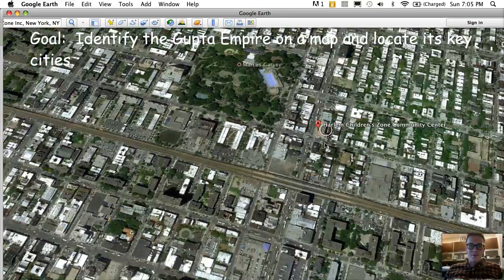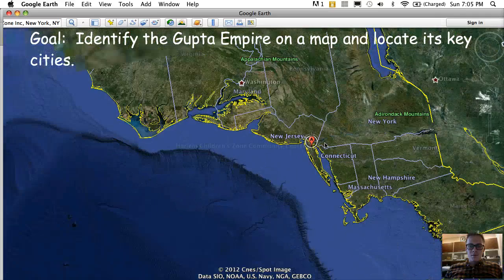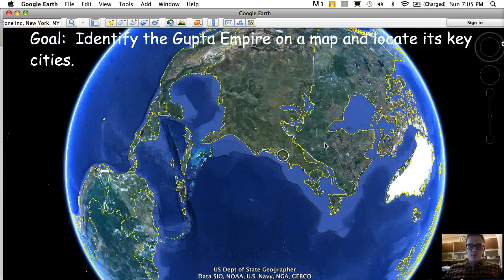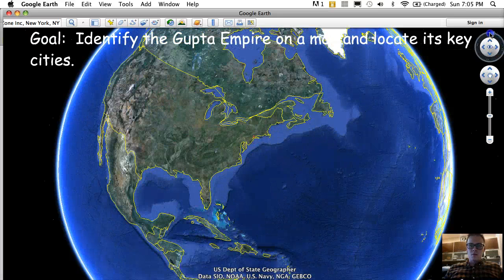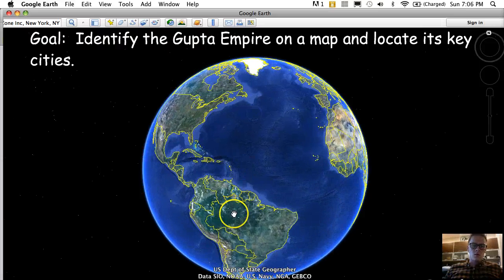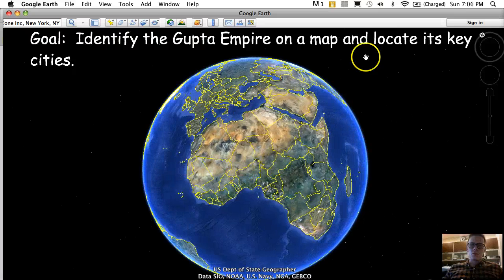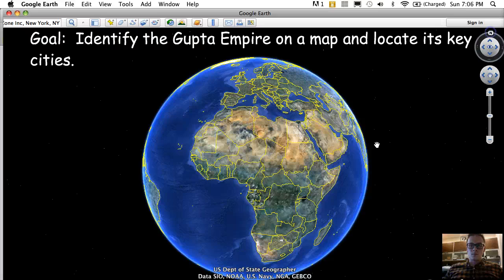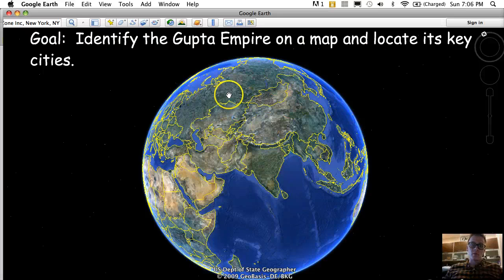Going way up into the sky, away from New York. Very high up in the sky, and if you'll notice, we're not oriented to the north. So let's change that. So here we have the United States. We have Earth. We're going to move over here. There's South America. We have Africa. We have Europe. We're going to keep going. And we have India. Actually, we have all of Asia here. And then we have the subcontinent of India right here.